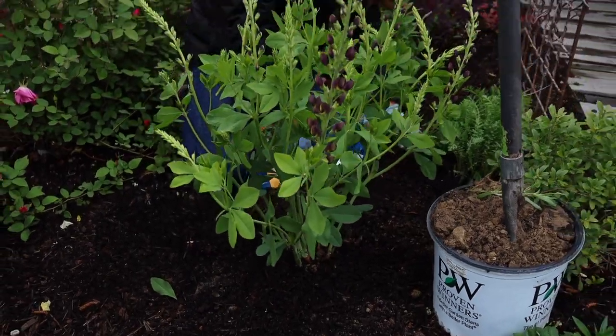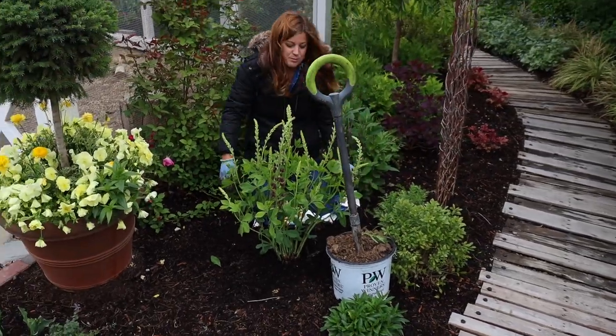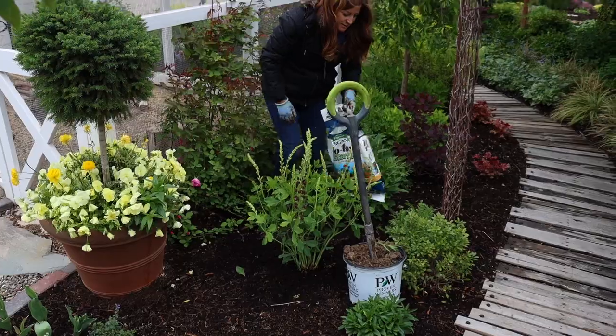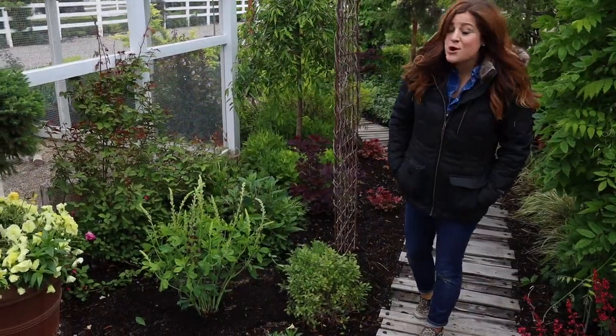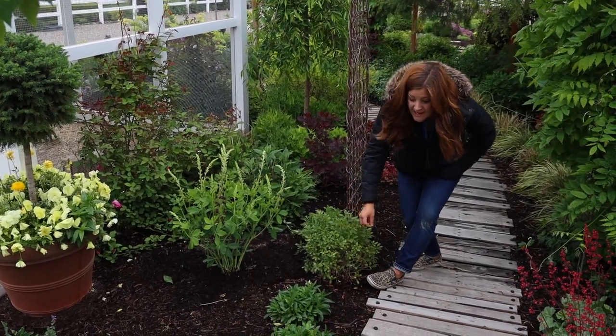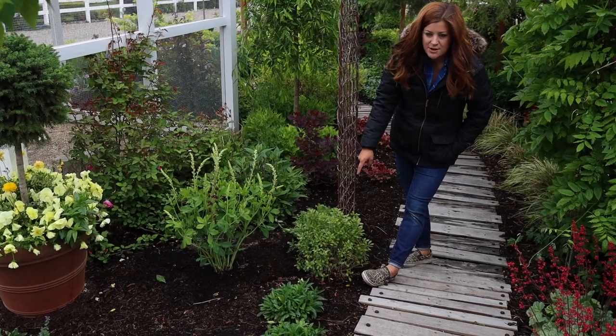I'll probably go get a little bit of extra mulch after a while and just kind of touch this area up a little bit. I really like that. I'll clear this area here and then we'll do a tour. I think it looks so great in that spot. And then I'm going to keep this Inkberry Holly right here — a Strong Box Inkberry Holly.